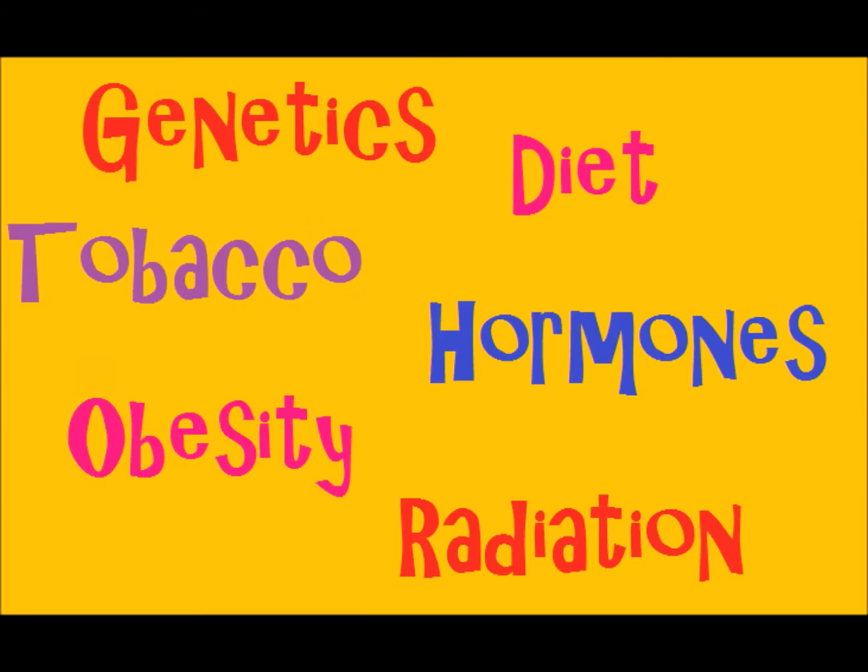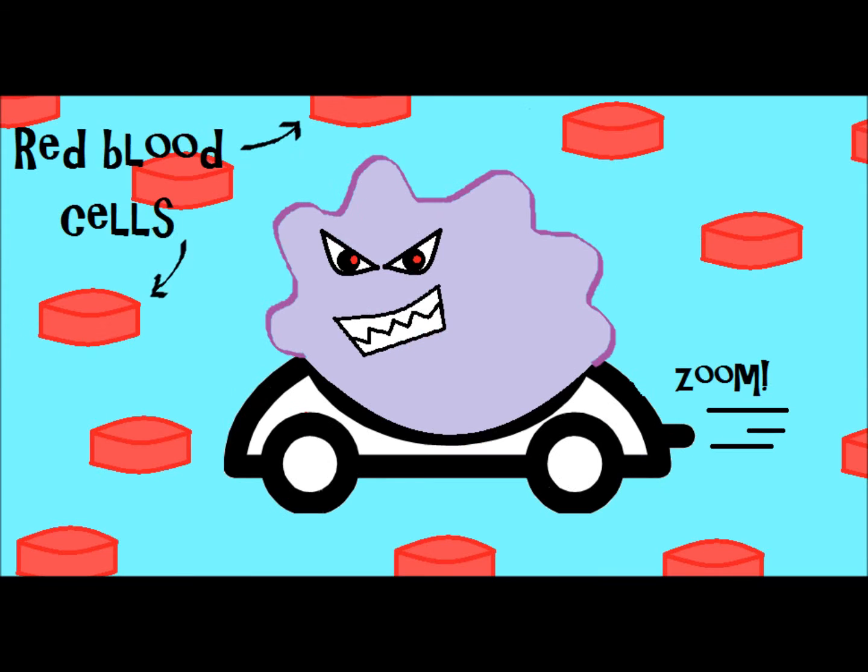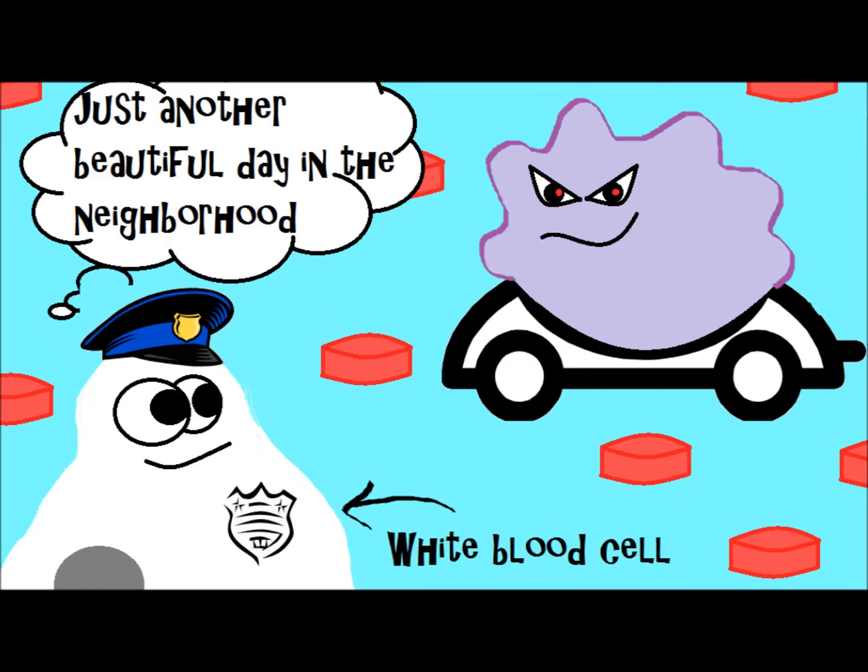There's a lot of risk factors that a person can have that can increase their risk of this happening. But when these cells get past these checkpoints and grow out of control, they become a problem because many times they can travel through the bloodstream. They start growing out of control. The body can't identify them and destroy them with the immune system. So this becomes an issue.